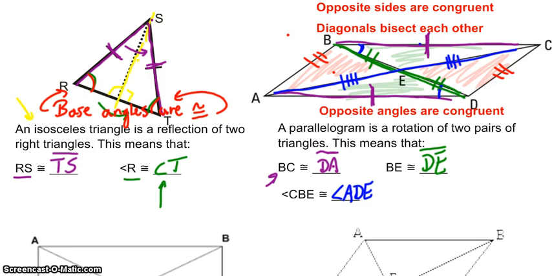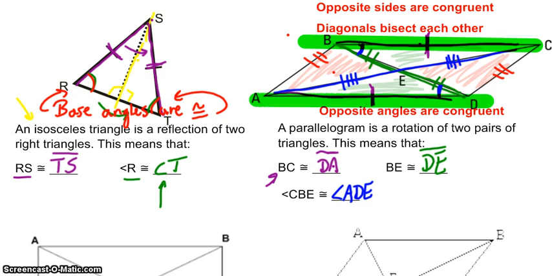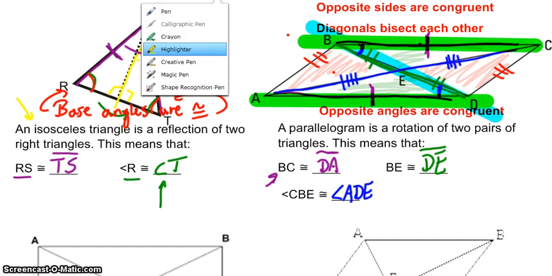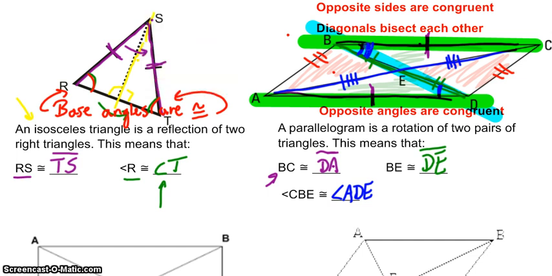We've also learned that opposite angles are congruent. For example, this angle here and this angle here are congruent. Another way we could see that is because if we think back to our previous discussion about parallel lines and transversals, think of these 2 as parallel lines, and this line right here is our transversal cutting through the middle. That gives us that this angle here and this angle here are alternate interior angles, and so of course they're going to be congruent. Similarly, this whole angle here and this whole angle here, again opposite angles, will also be congruent in a parallelogram. Those are three important properties that will be important to remember for the other side of the sheet.